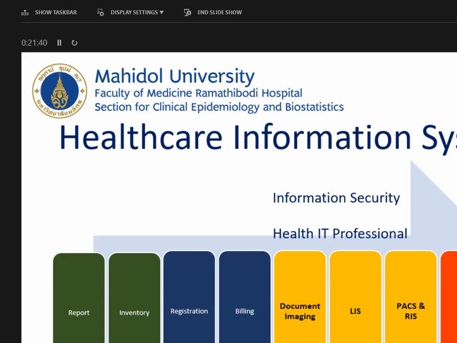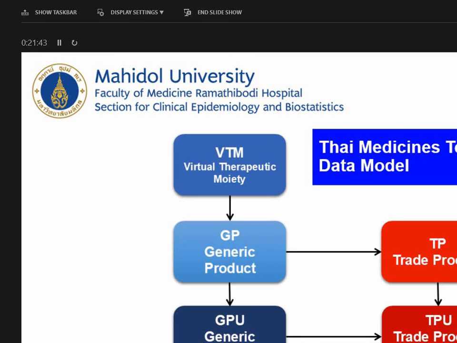Another example is Thai Medicines Terminology. So you know TMT, right? I think only two pharmacists know. It's not like a 24 code. Codes can be smart code and non-smart code. Smart code means if you see the code, you know what it is.